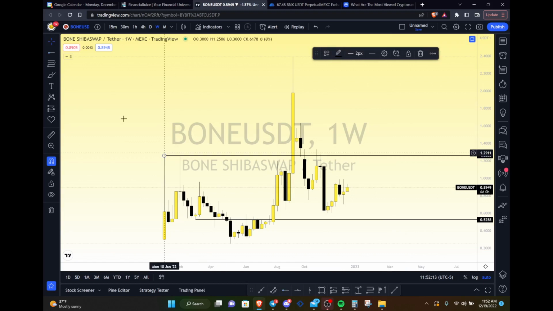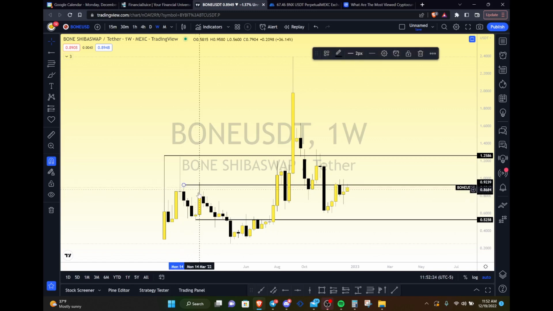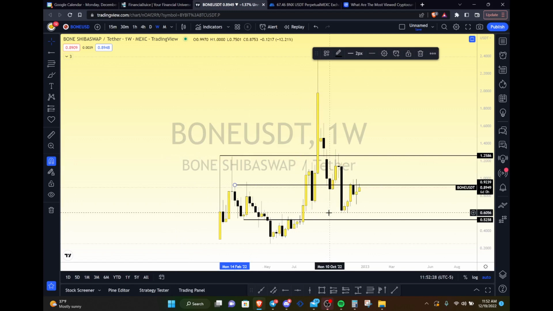We'll actually mark that here, and we're going to mark right here as well, because it's grabbing a lot more information. You're getting the wicks all in the past, so back here you're getting these wicks, and then you're also getting the wicks in front of here as well, right? So what do you see here? It seems more like a channel, right? So we have a bit of a channel structure here.